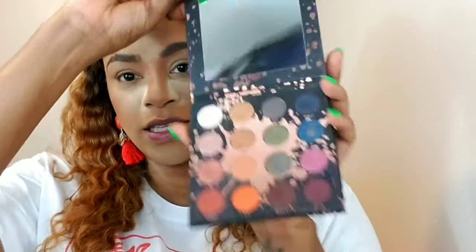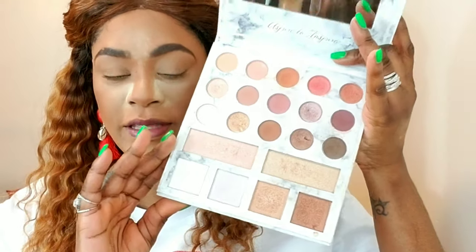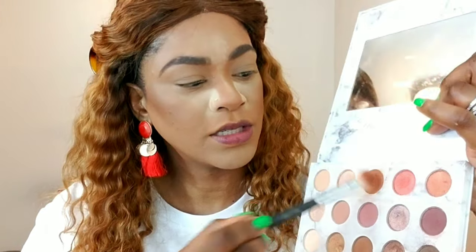Moving to the eyes — there are about three palettes I use on an everyday basis. I love the Shayla Perception palette; the colors are so everyday friendly and match my tones. I also love the Jaclyn Hill Armed and Gorgeous palette and the Carly Bybel palette — this is my go-to when I just don't know what I want to do with my eyes. I'm grabbing some eyeshadow on a big fluffy brush and tapping off the excess.